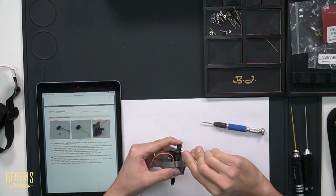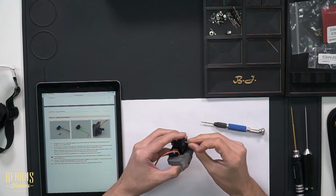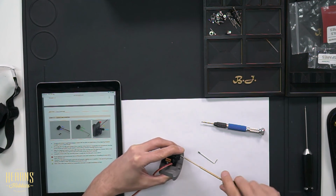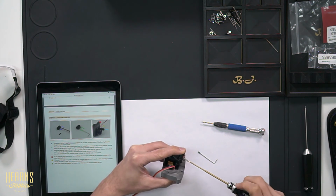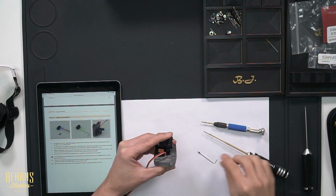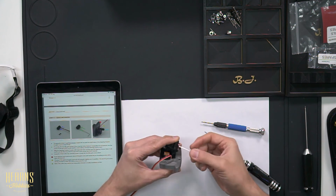Oh. So yeah, there's a bit of a warning. If it feels tight, don't screw it all the way in. Now what I'm going to do, I'm actually going to take this all the way out. I'm going to re-tap it, because I'm maybe just getting caught up with the other end. Just make sure it homes in really nicely. Okay, let's try it again. Now we do this because these grub screws can be quite fragile. They can get stripped out easily across the head. And if that happens, we do have spares, but it's good if we can get them in there without any trouble to begin with.